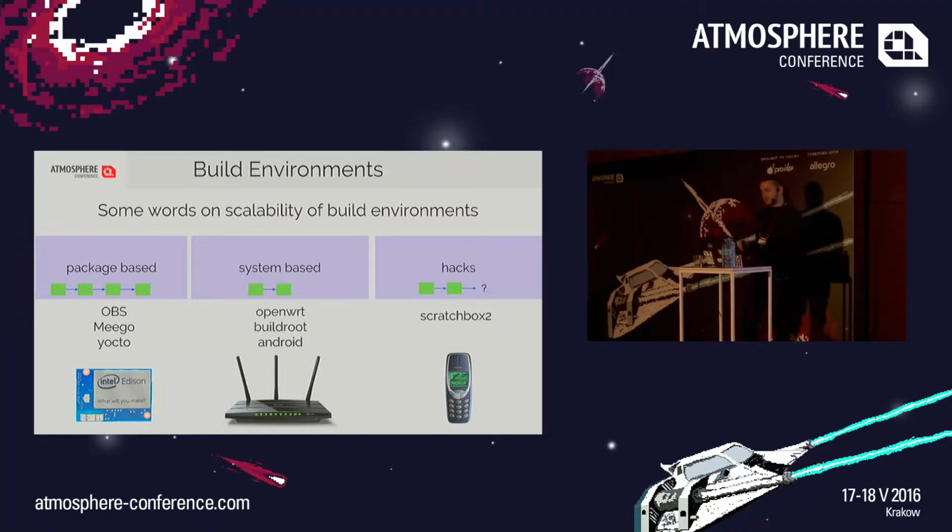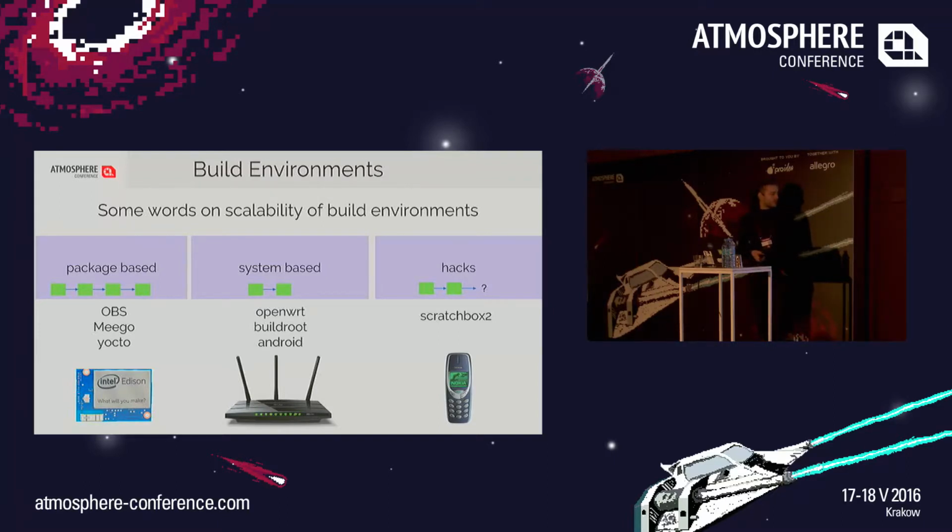And then there's the system-based ones, which basically build the whole system in one go. And then there's a bunch of really terrible hacks that I don't recommend because I know them from Nokia, like Scratchbox. Don't do that. Pick one of those two. Either you want to go package-based or system-based.